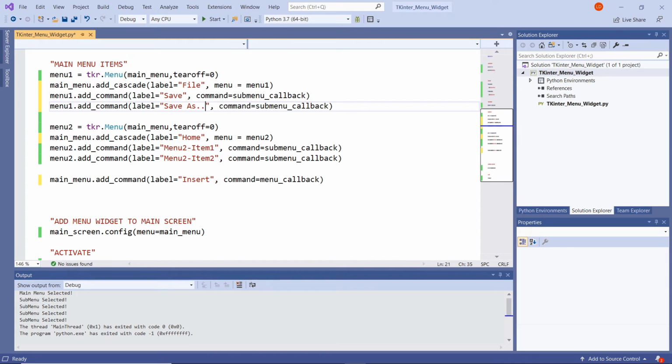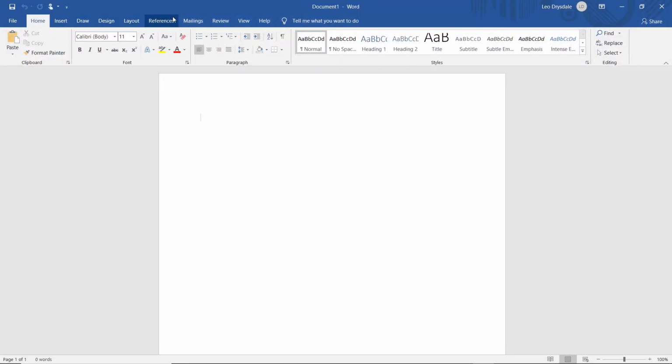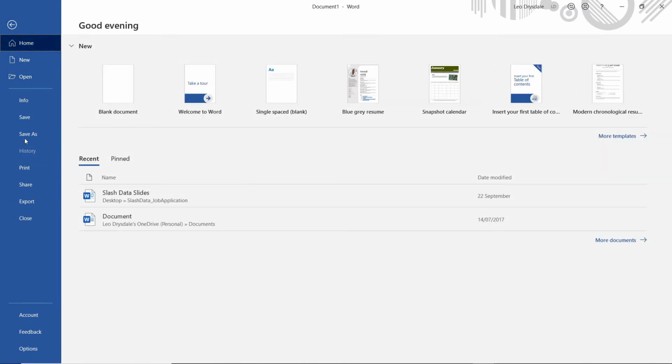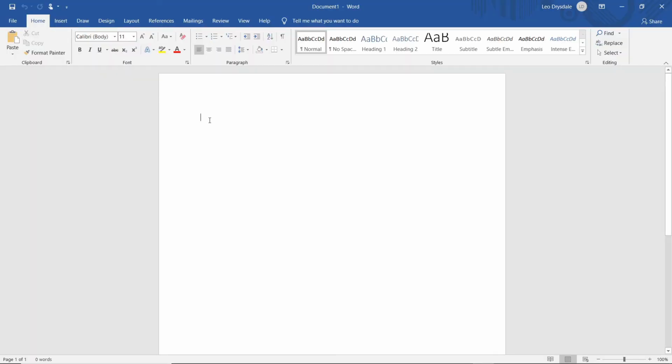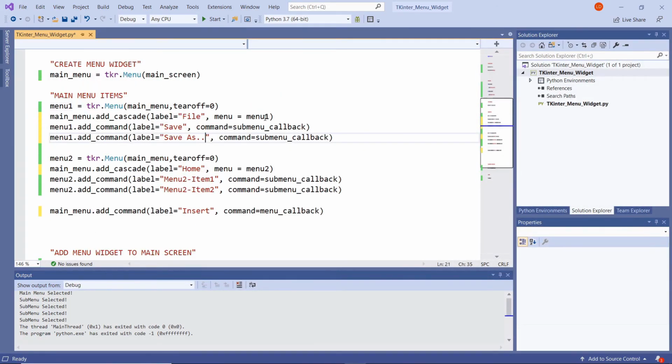And then home, essentially, this is how we can create these lists up here. So we have insert, home, draw, file with our drop down list. This is very high level. The engineers at Microsoft have been working for years developing this. But this is how these lists are created, how you get your drop downs and stuff.